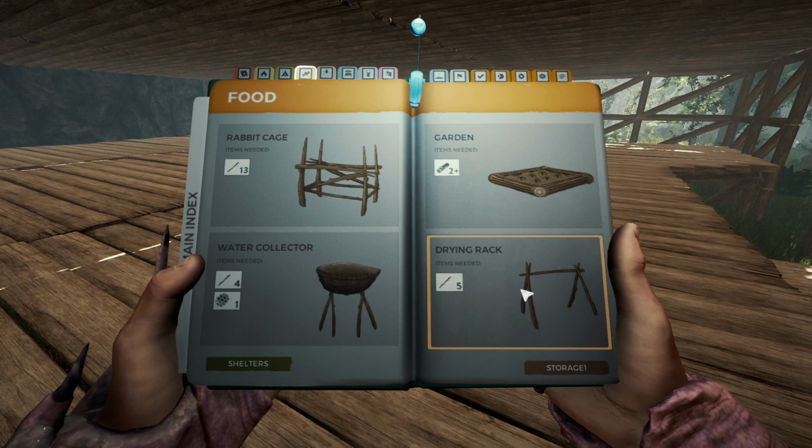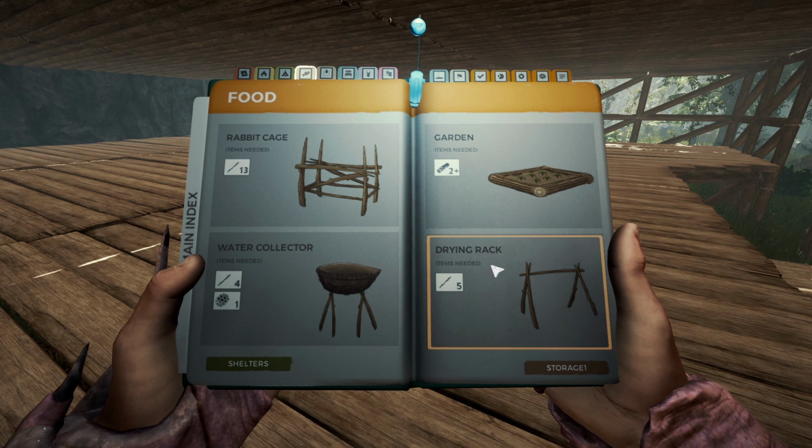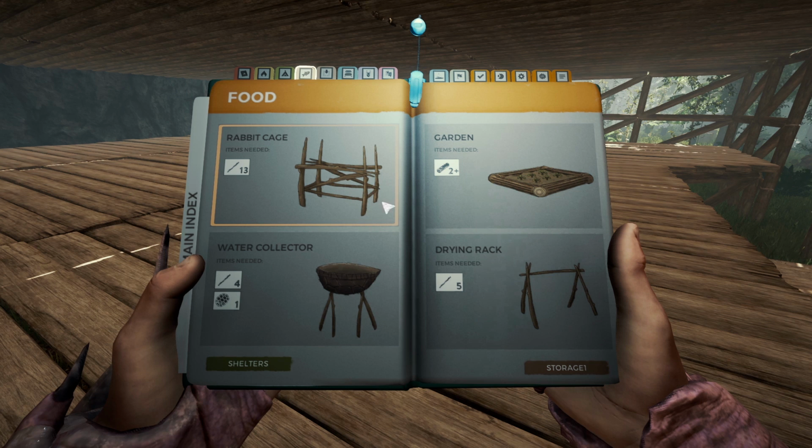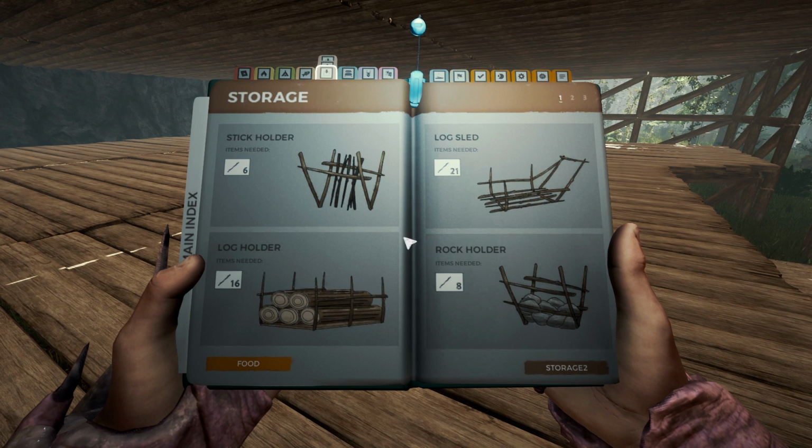Put some of the food things, gardens, drying racks. Putting water collectors down here wouldn't make any sense because the water wouldn't be able to get in here, so I won't do that. But I'm thinking the gardens and the drying racks, and if we ever start catching rabbits, maybe some rabbit cages. I'll probably put some rabbit cages down just in case, but I usually don't capture rabbits. There's not much need for it.